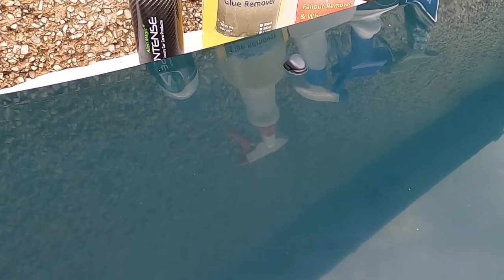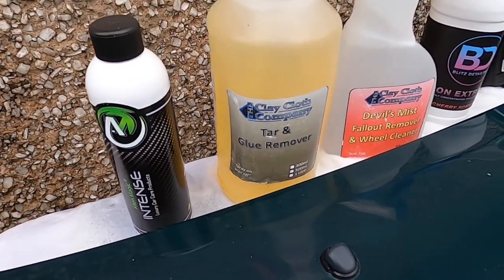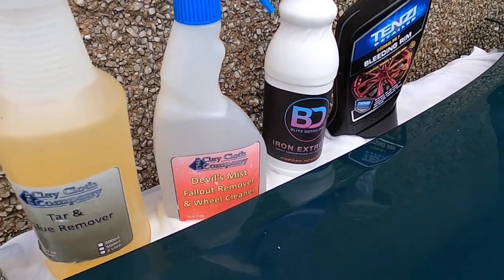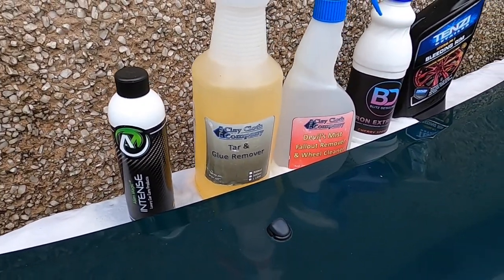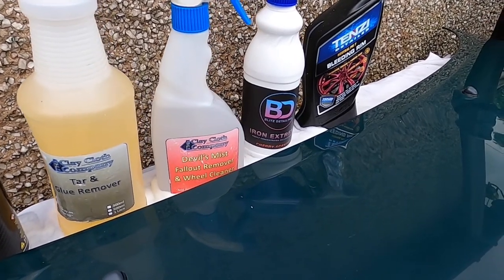Okay, so we're now going on to the chemical part of the washing. We're going to be using chemicals to extract nasty bits of contamination. We're using a range of products, essentially tar and glue and fallout sprays. People have different opinions on this, whether to use the tar and glue before the fallout or the fallout before the tar and glue.